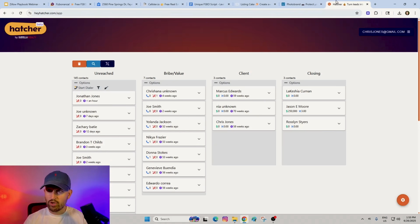Okay. And I've already demonstrated, just walking you through the process here, this takes less than an hour total of your involvement, even including driving out to the property, taking the photos and videos on your iPhone, uploading, creating the video with Listing Cake. It shouldn't take more than an hour of your involvement. So I recommend, since I've demonstrated you have the time to do it, that you just rinse and repeat one time per week. If you want to do it more than that, I'm not going to stop you.